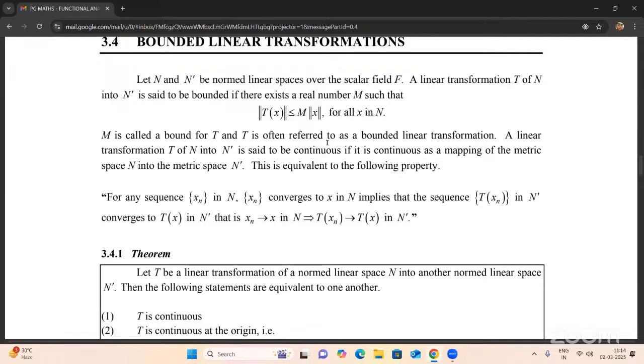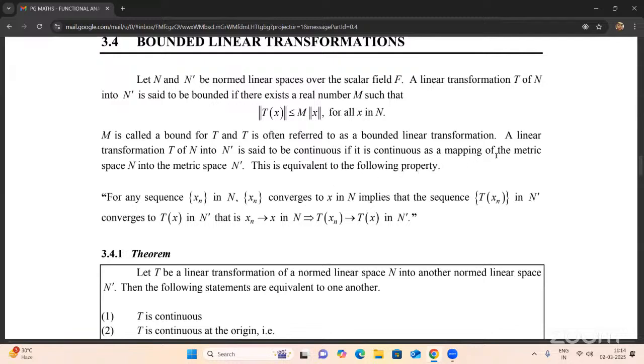A continuous function is bounded, but a bounded function is not continuous. Already this is established from the norm of this part, so then automatically it is bounded. Here M is the bound of the value. Already this is bounded from the transformation of the region, so then automatically it is continuous.